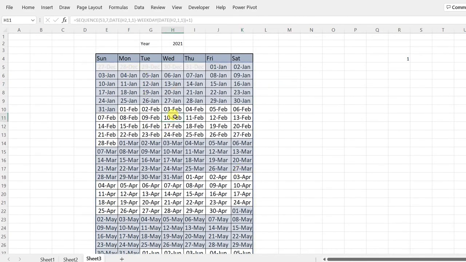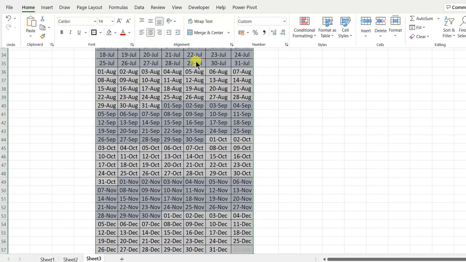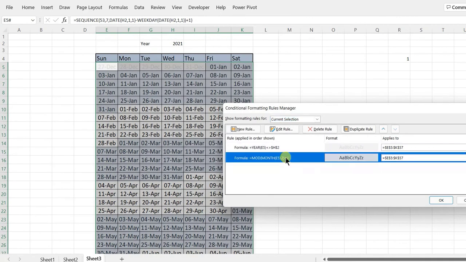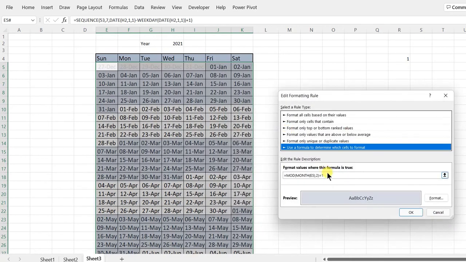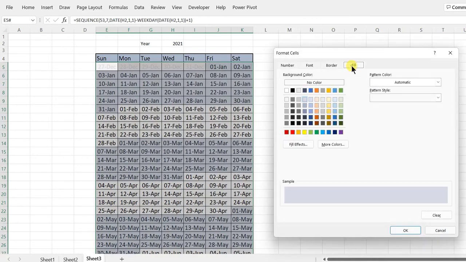Now we have to write the formatting for the even numbers. So what I can do, I can just copy this format directly. Let's see. We go into Home, Conditional Formatting, Manage Rules. Now look, this was a rule, so I can just say Duplicate Rule. This has been done, right? Now I can just edit this rule. In Edit Rule, instead of 1, I can write 0.